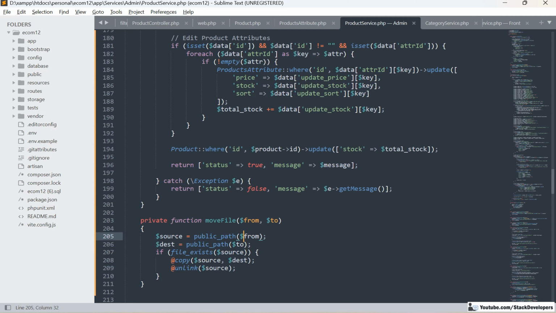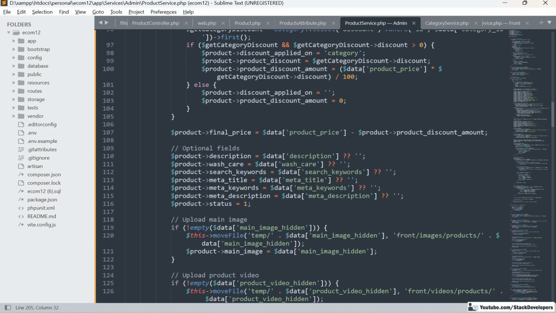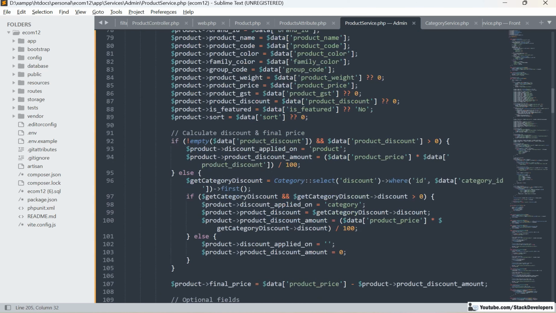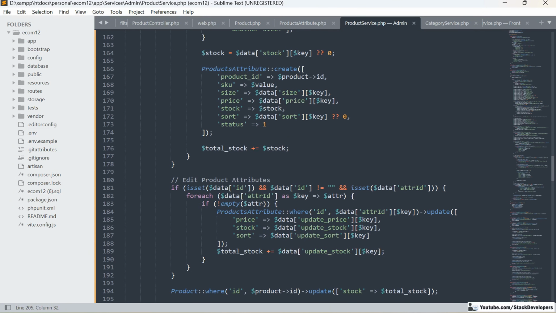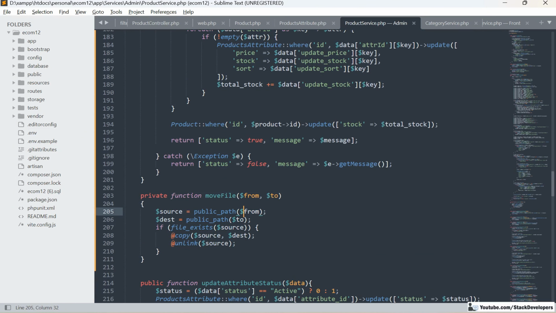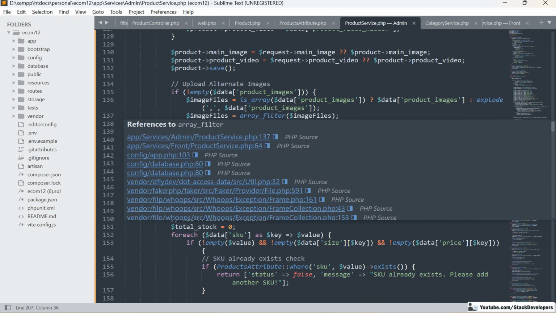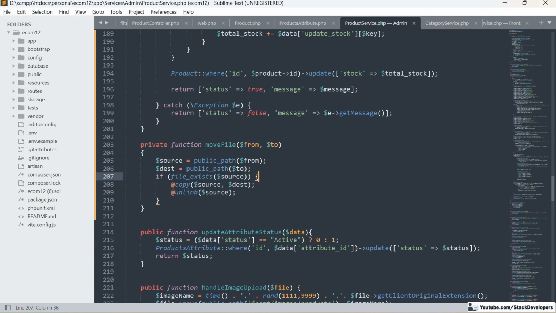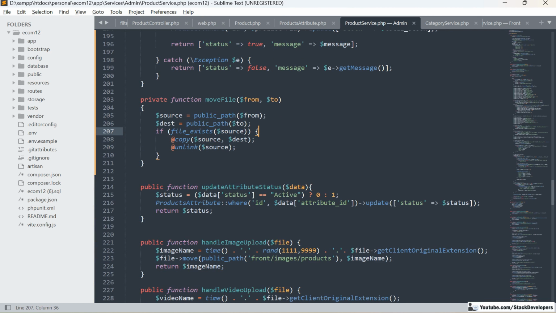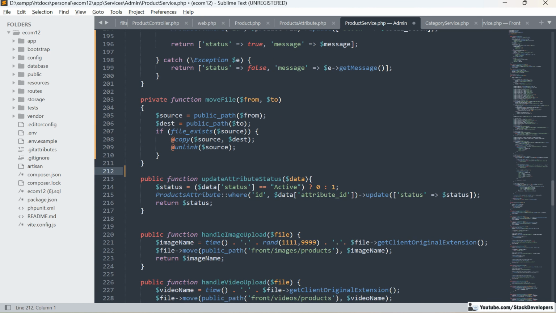Also you can see that it added the try catch as well, so that if some error comes, then it will go to the catch. It also uses the move file for the uploading feature. So finally it updates this one. We have used the move file for uploading of the images. Okay, so we can use these things.